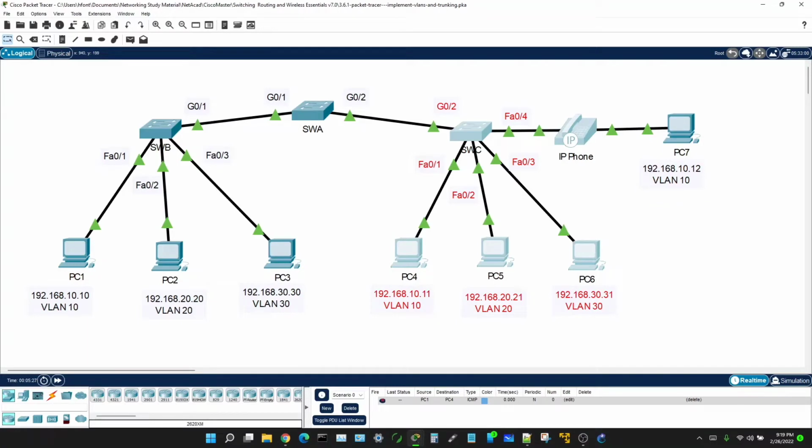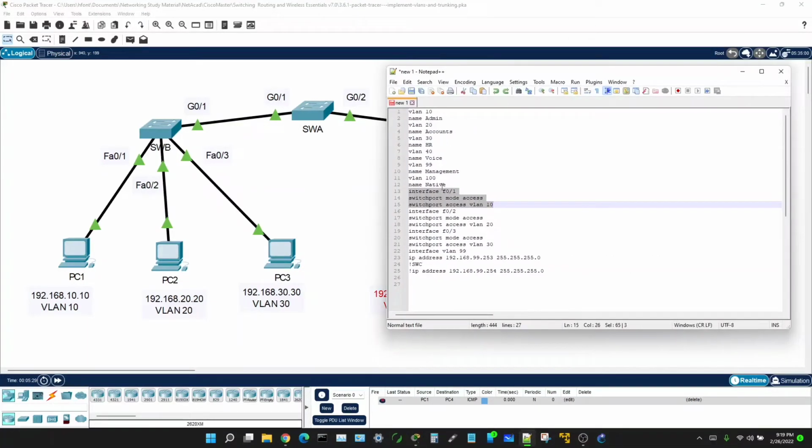So we can save some time by just creating a master configuration list that will take care of all of that. It will take care of the VLAN configuration, the names for the VLANs, and also assign the VLAN to the specific port. After that, we also need to create the management VLAN, which is VLAN 99, and apply the management IP address.